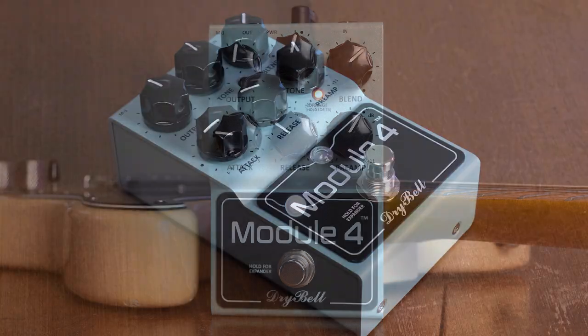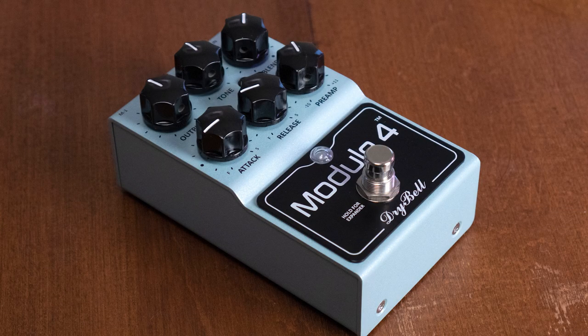Just like all DryBell effects, Module 4 is hand-built in Croatia and housed in a new custom enclosure filled with high-quality components, ensuring higher headroom and lower noise.